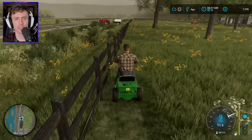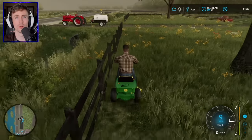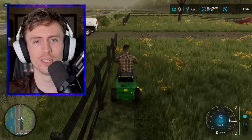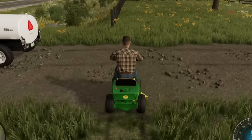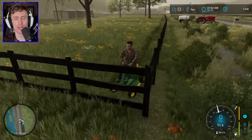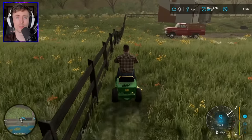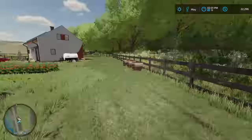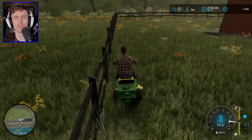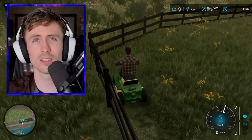I mean, really, this is nothing more than our front yard. We have a 1 acre property here, but when you only have 1 acre, you got to find ways for it to make you money. So this is what we're doing. One of the reasons we're mowing all this down is because in the tree line, we're actually going to be building a sheep enclosure later on. And on the backside fence line, we're going to be building a beehive setup. That'll work perfectly right next to our vegetable garden. And ultimately, things are coming together pretty nice here.